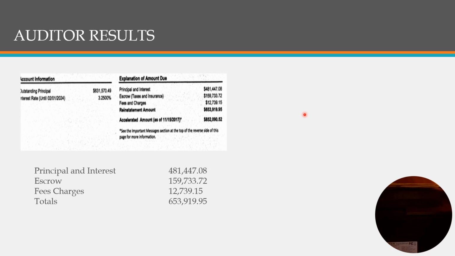Is that a monthly budget? Is that an annual budget? Is that a budget for 26 or 27 years? I don't know. But I'll tell you what, those are line items used for budgeting, not for outstanding balance. So the 481, 159, fees, escrow, principal, and interest comes out to 653,919. I'm going to be looking for that number. That's what I took off their sheet. I totaled it. But that's not your outstanding balance. An outstanding balance is not broken down in this fashion. So I'm scratching my head saying, what the heck's going on here?